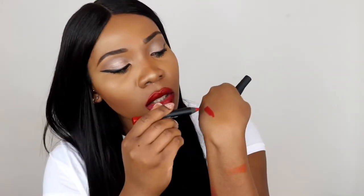Moving on to lips — the first thing is the Velvet Matte Lip Pencil Crayon by NARS. I got three of them. The first one is Cruella, which is a red, and which is the reason I got the other two. When I tried this one — oh my gosh — such a beautiful red, it goes on really nicely and it lasts all day. I've been on the hunt for a red lipstick that's not Ruby Woo because that's all I ever wear, along with the Charlotte Tilbury red carpet red which is what I'm wearing now. This just fits the bill — I think it's a blue-based red, which are my favourite ones.